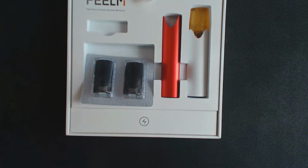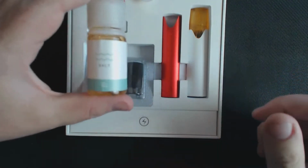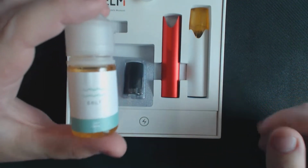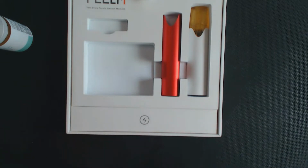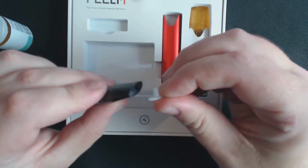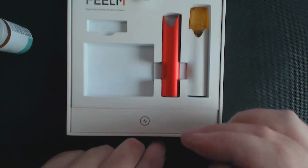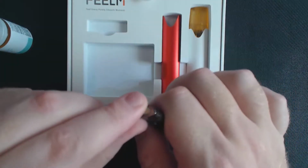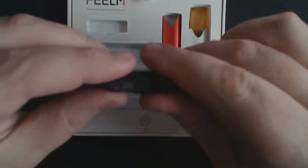But what we're going to do now is, yeah, we use some Salts Mint, 40 milligram. Yes, this is from the States. It's not from the UK. So we crack open the pod. Now these do have the rubber bungs in to stop it from getting all the dirt in there. Again, one in the bottom. Ooh, misses. But that is literally your pod up close.